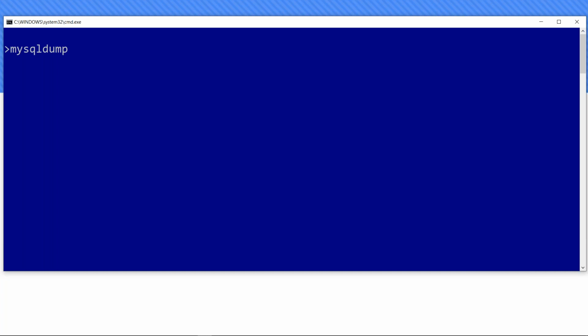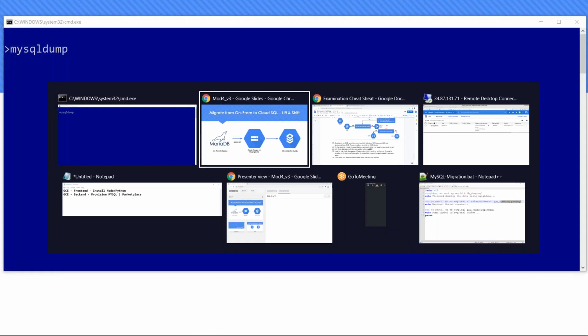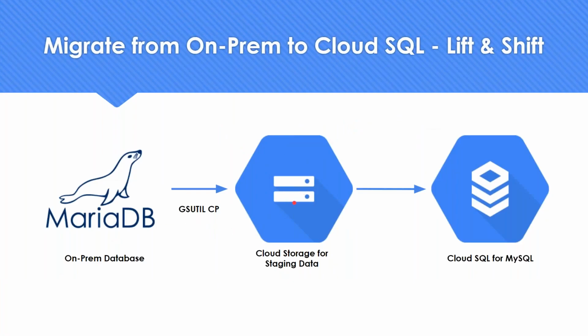Once I dump it, I'm going to upload this into a Google Cloud Storage bucket. In my local system, gsutil is there. I have configured my project. I should be able to run the gsutil cp command. Once it comes to Google Cloud Storage, I can import the data into my Cloud SQL instance. Two-step process for migration. Now, a question for you people. What storage class should I use in this case? Multi-regional, regional, nearline, coldline, archive. What should be the data storage class I should use here, folks?